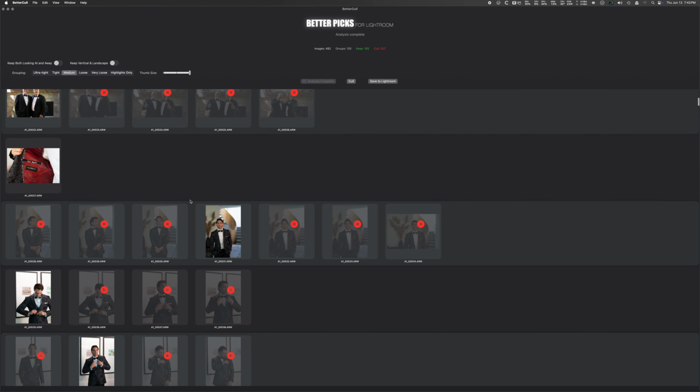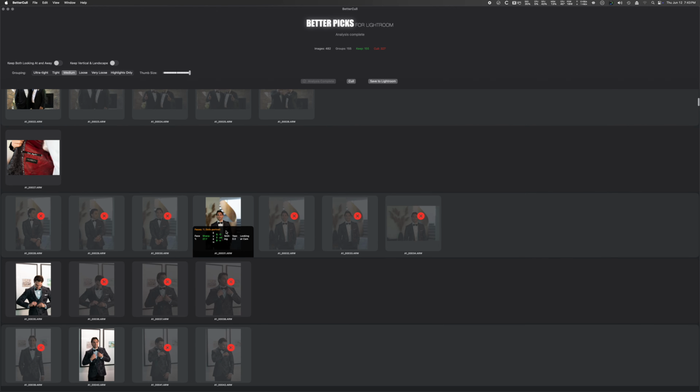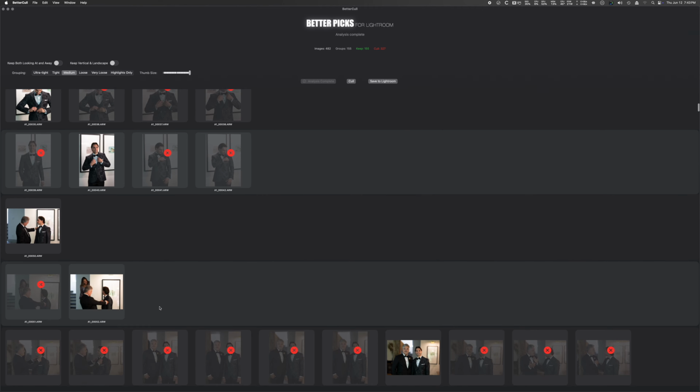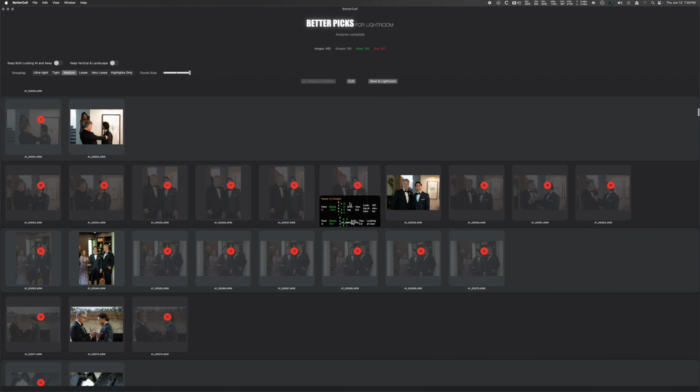And it's going to find what it feels is the best image based on, first of all, the sharpness, whether the person's looking at the camera, and whether eyes are open, which are the biggest priority. And then from there, what you can do is decide, because sometimes we'll shoot a portrait of a couple of people looking at the camera, or we'll intentionally have people looking away from the camera. We don't always want those instantly rejected. So we've got an option to keep both looking away and looking at camera.